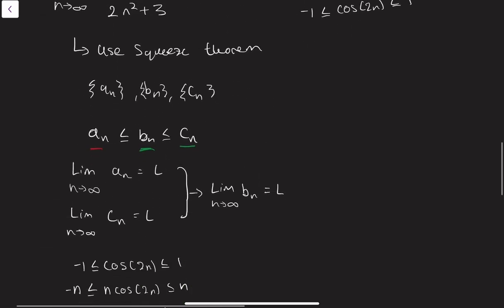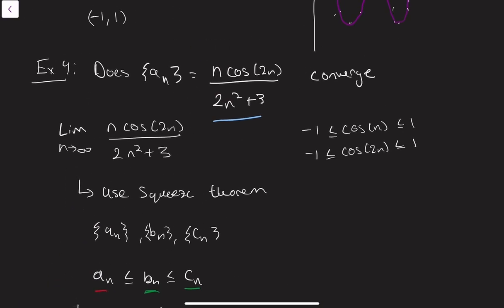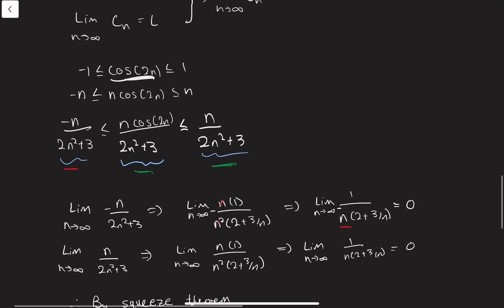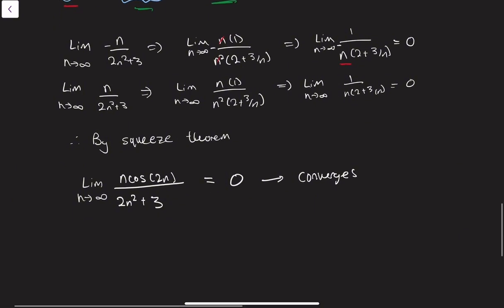Right, so all we did here is take our cos term that's inside our sequence, and we constructed our original sequence from that, including our bound points. So we had -1 to 1, and we transformed that and transformed it again until we had our original sequence bounded by two separate sequences. The two separate sequences approached a limit value of 0. Therefore, our middle sequence had to approach a value of 0. So a lot of steps, but overall not too difficult to understand. So the next example.